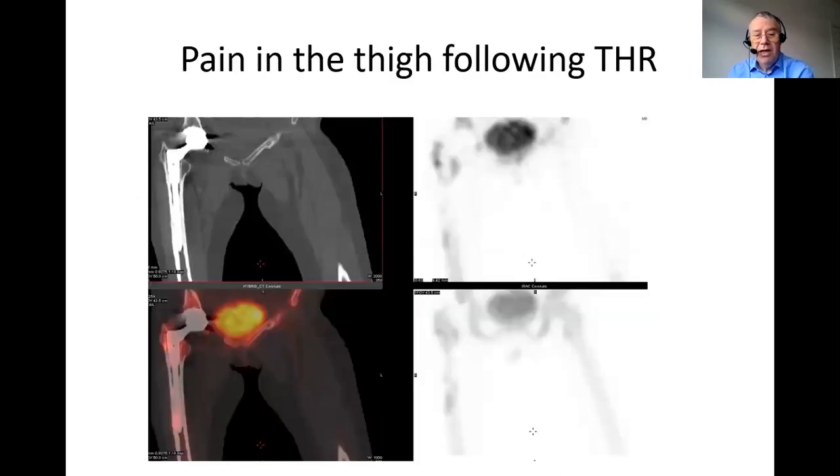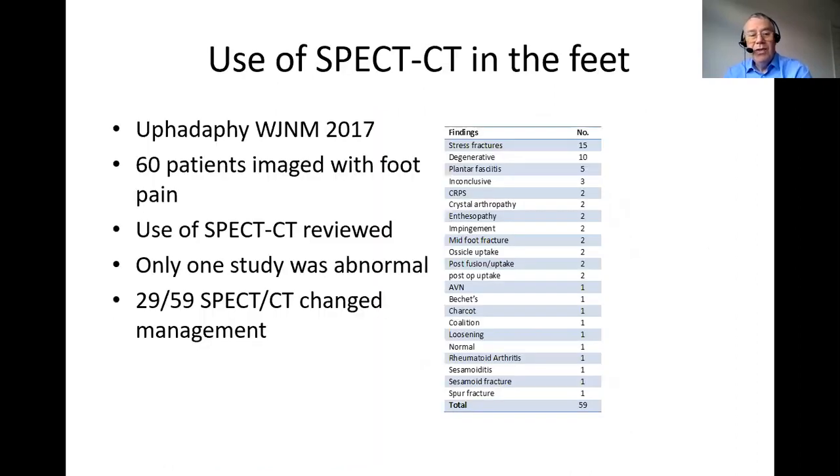Here, for example, is a patient with a painful hip replacement, and in fact, when you look at it, you can see that there's very little activity around the actual hip joint, just a little bit of uptake around the proximal end here, which is characteristic of what we see in a patient who has had a hip replacement, but there's no significant increased uptake around the prosthesis, which makes infection or loosening unlikely. So this kind of information will help the surgeon.